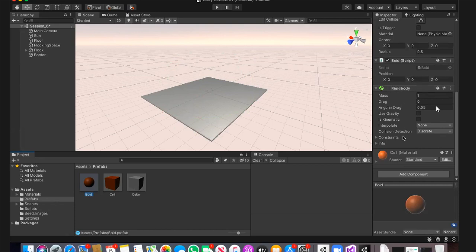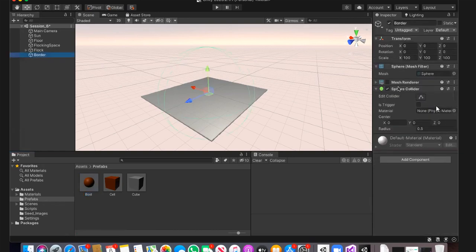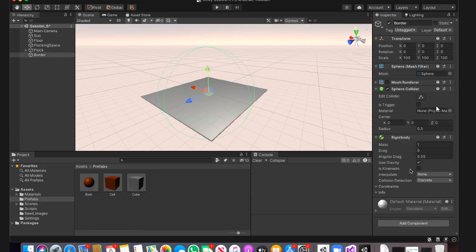And I need a rigid body to detect collision, right? Otherwise, there is no collision. And in the rigid body, you have also a function for this. Now I have to do the same for this guy. So for my border, I'll need to go and create a rigid body. And what we're going to do, we're going to say, hey, this guy is actually kinematic.